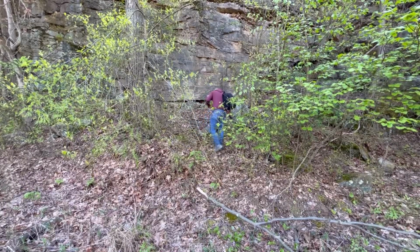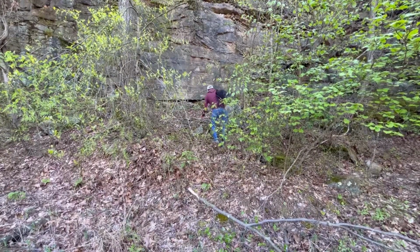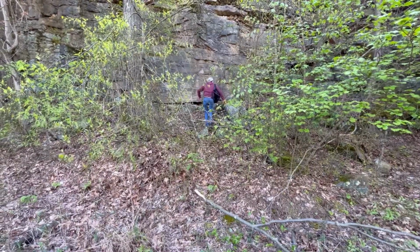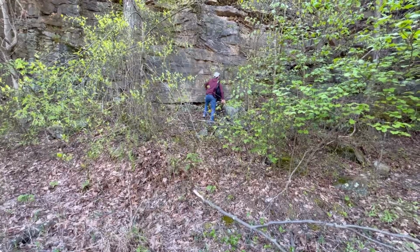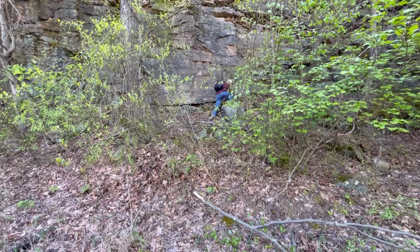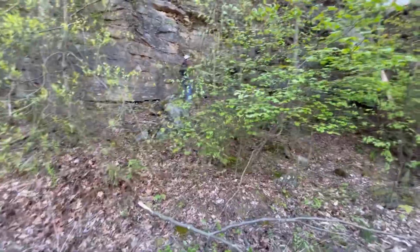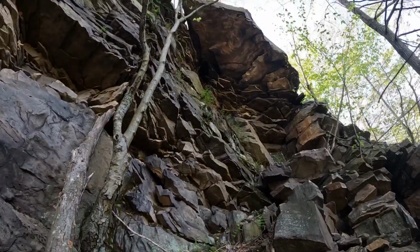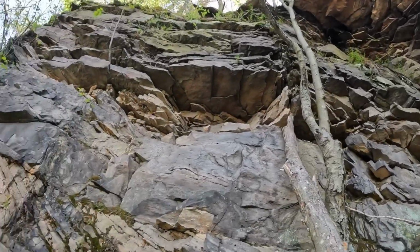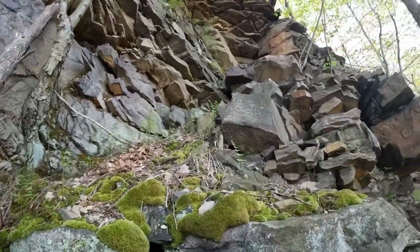Then I had to get up and over this last little hill section here before the rock wall came into view. And if you can see, that's actually a wall of like shale. So it's not the most sturdy thing, but that's where the cache is, so that's where we had to go. We'll zoom in on it here in a second. Me either. All right, so we're gonna, that looks kind of dangerous the way that's sitting there, but we got to get up into these rocks here and try and find this thing.